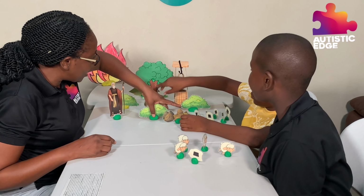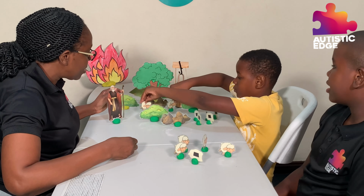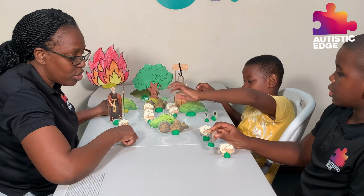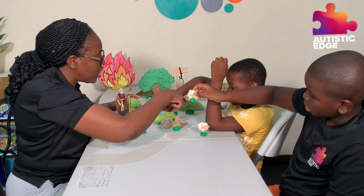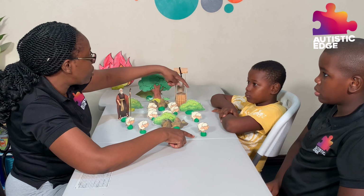All right, now I want you to put your sheep among the rock and the bush. All right, put in your sheep, Jay. Right, we're going to face the sheep also, so we can see the sheep. Alex, come here. So we can bring these up closer so we can see what it is. Alex, do you have any more sheep? Yes, put one of the sheep in here. So we can take the camera. And Alex, do you want to put this sheep? Put this sheep over here.